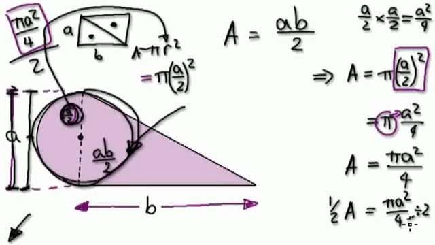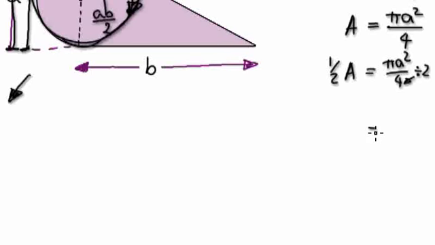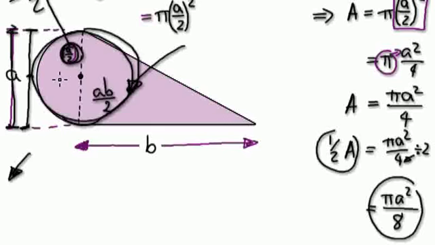When you divide a fraction, the number gets multiplied to the bottom. Every time you divide a fraction, it gets multiplied to the bottom. So half of our circle equals pi A squared over, remember it gets multiplied to the bottom, 8. So this is our semicircle, and the area of our semicircle is pi A squared over 8. Now it's just a matter of adding this semicircle to this triangle here.